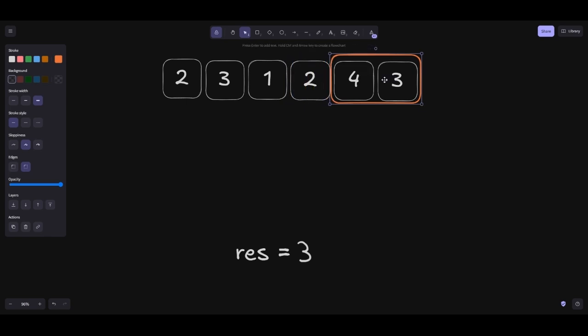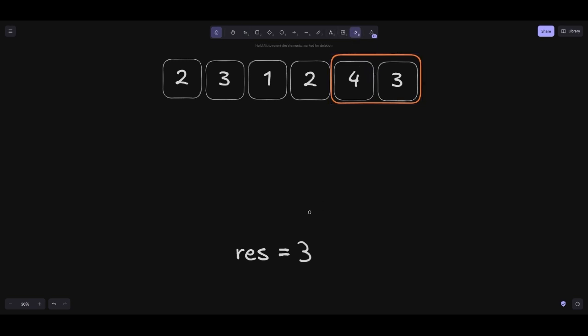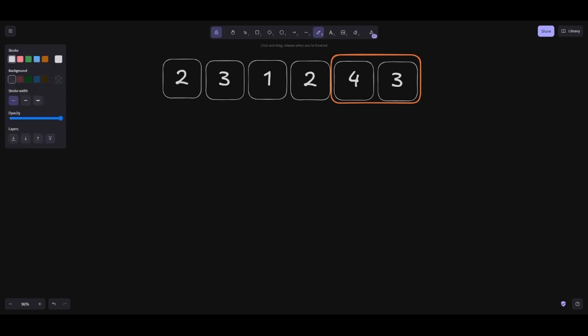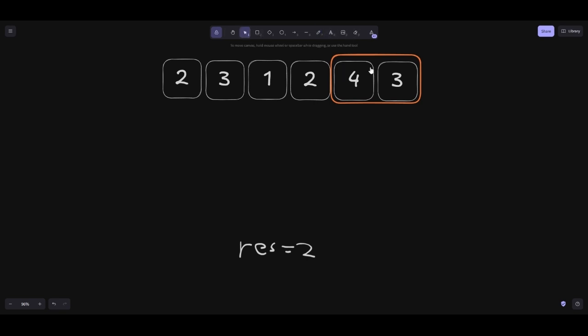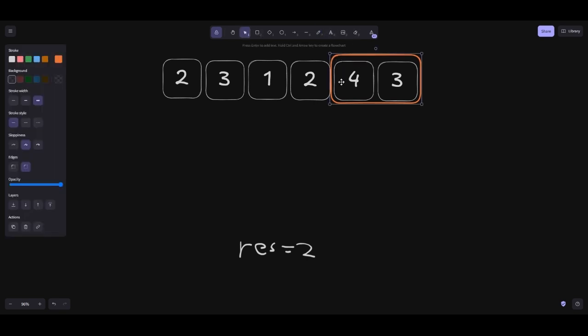We see that it's 4, 3, and the size of the window is 2, so we're going to replace the result with 2. And we're going to start shrinking again because it's greater than or equal to 7. And now we reach the end. We can't go much further, and we can return our answer, which is 2.